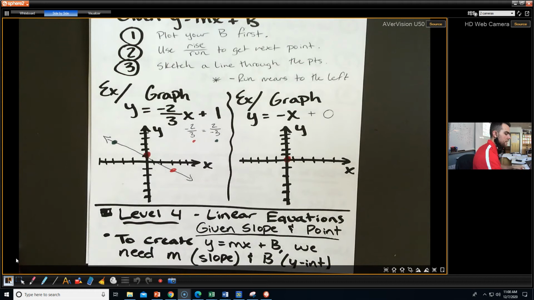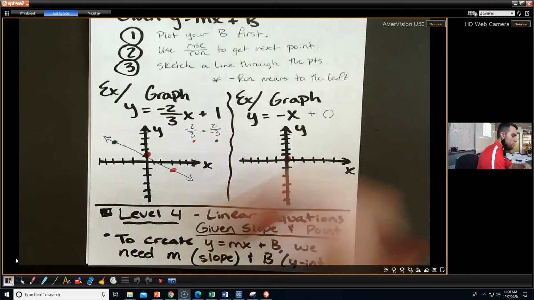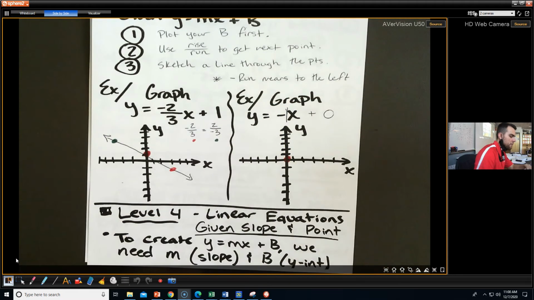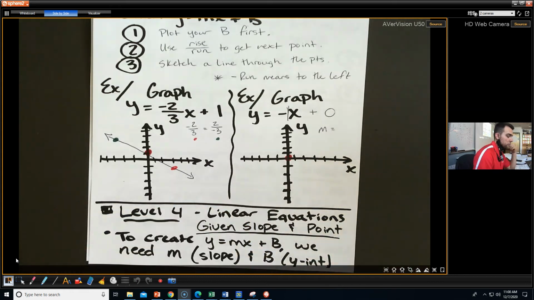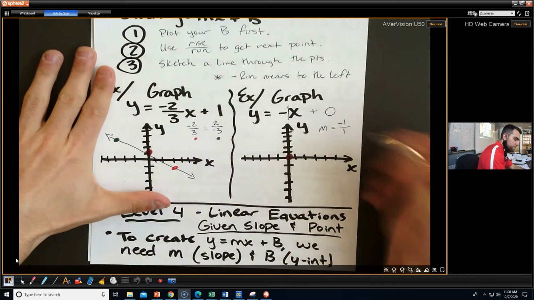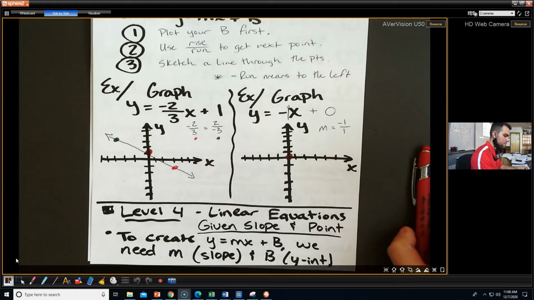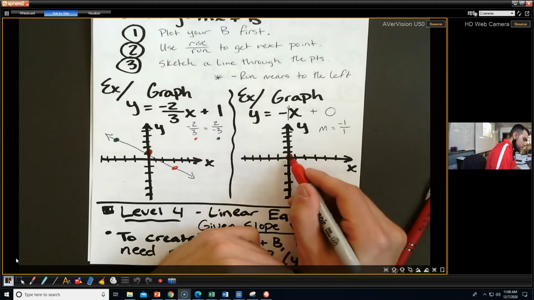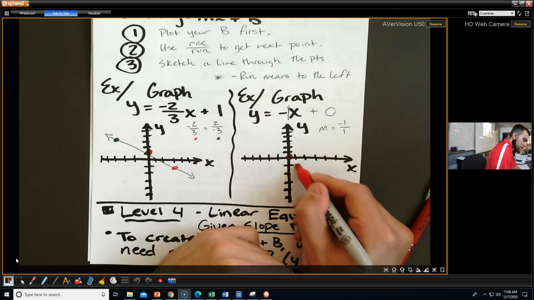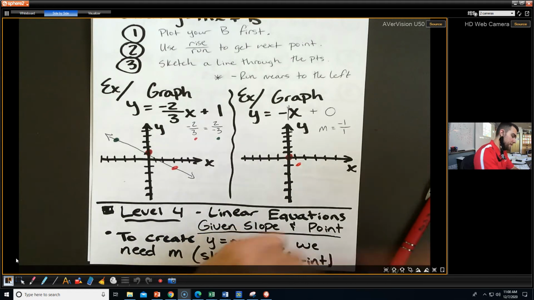Okay? And we said, or I just said, that the slope is -1. How did I know that? Well, there's a -1 out in front here. So I can represent that as a rise over run. I can put that as -1/1, or as 1/-1 if you want to do it that way. But we already saw that with this last example, so we're just going to go down 1 and over to the right 1. And there we go. We can sketch a line through there.